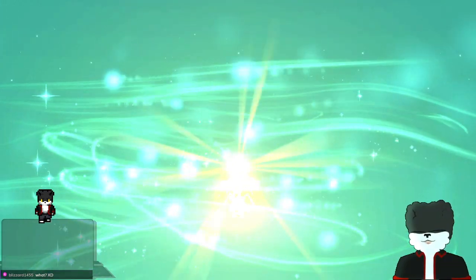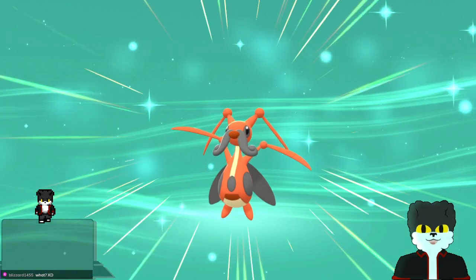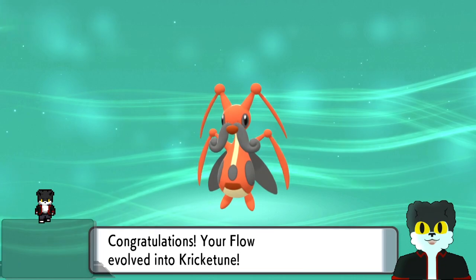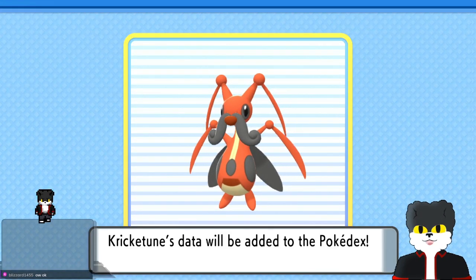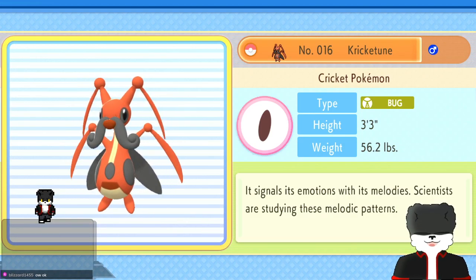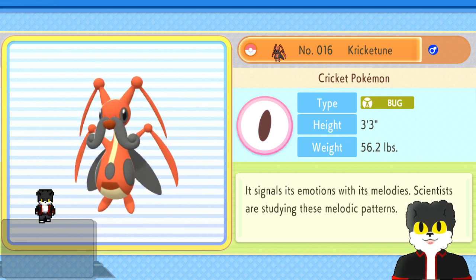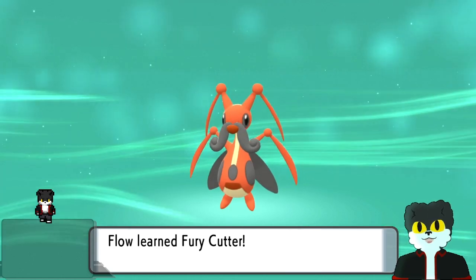Some Pokemon can only learn certain moves before they evolve, so I was just looking that up to make sure I wasn't missing out on anything. Congratulations, your Flo evolved into a Cricketune. Cricketune's data will be added to the Pokedex. I love the sound of this guy. Cricket Pokemon. Signals its emotions with its melodies. Scientists are studying these melodic patterns. Learned Fury Cutter. Nice.